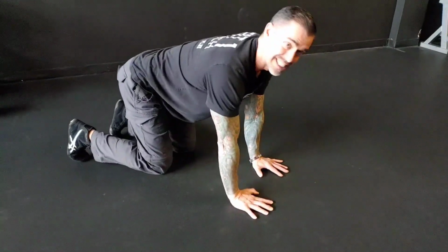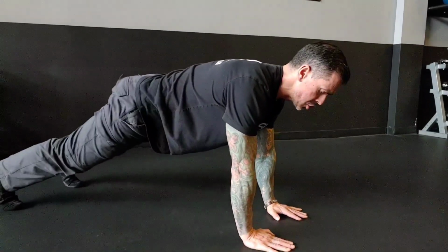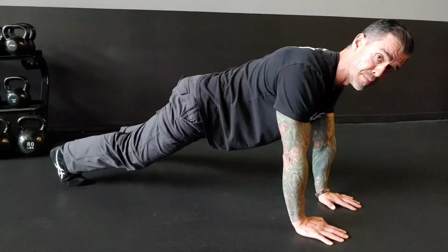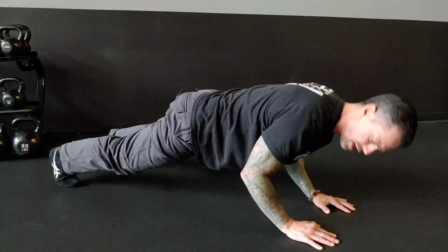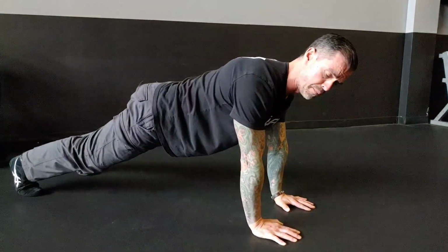So again, we'll put our hands, this time in line with the shoulders, step back into a plank position. We'll take the shoulders and pack the shoulders, because again, with packing the shoulders, it's for stability. And from here, the idea is to get a nice full bend of that elbow. So when we come down, we're getting that full bend, and then coming back up. Lock it out up on top.